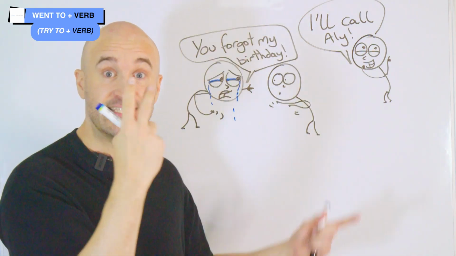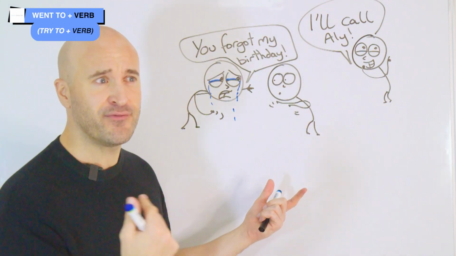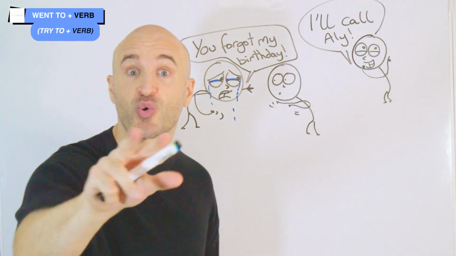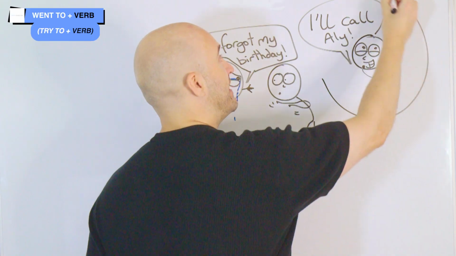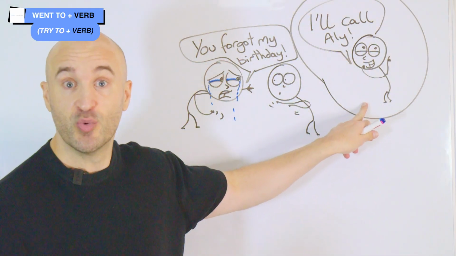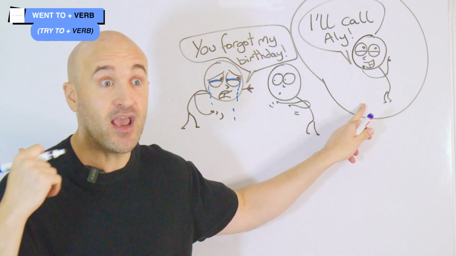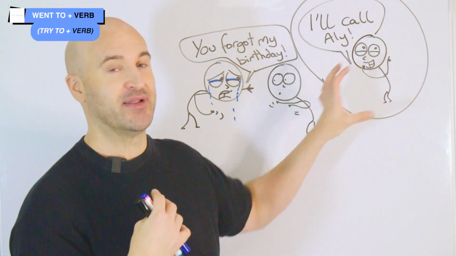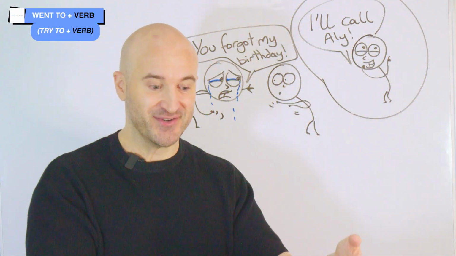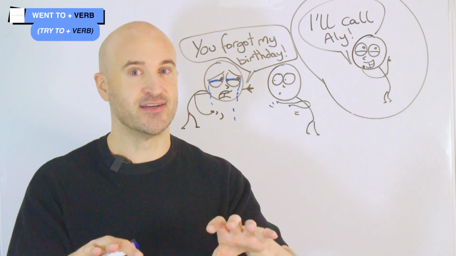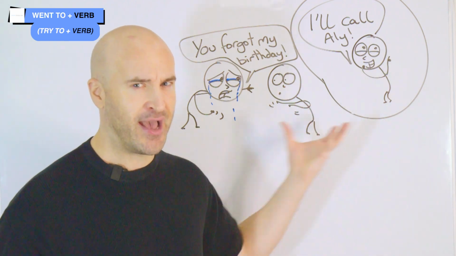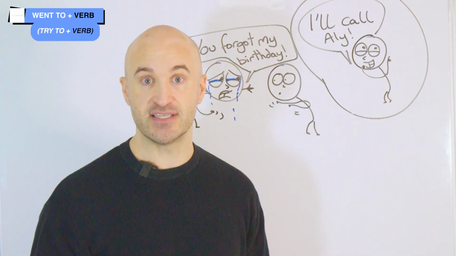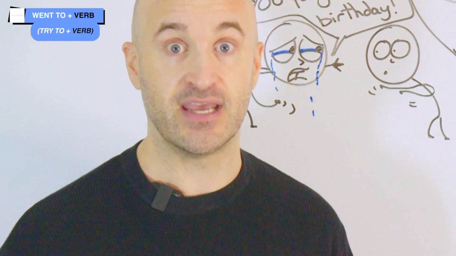So today I see you and I'm like, "Hey, you forgot my birthday." I'm fine, but you forgot my birthday. And you want to tell me about this situation. You want to say, "No, yesterday I had the intention." So how do you tell me what happened here using "went to"? Write the whole sentence in the comments. Tell me what happened. If you're correct, I'll give your comment a little heart and I'll tell you a secret I've not told anyone ever in my life.